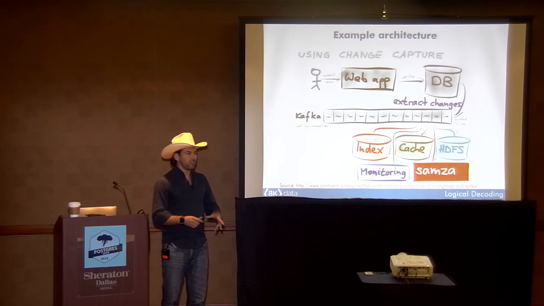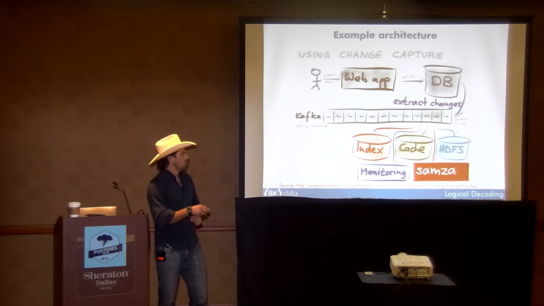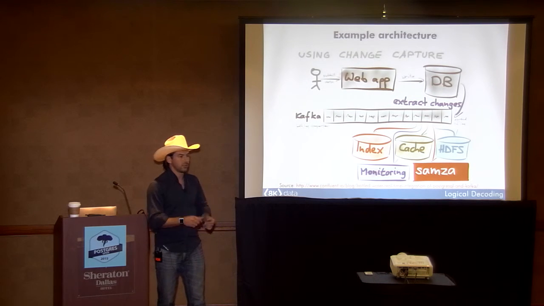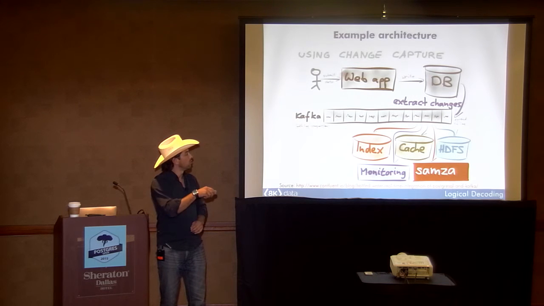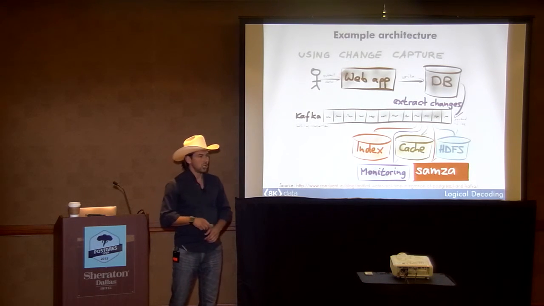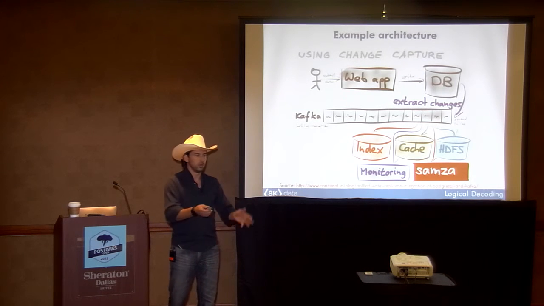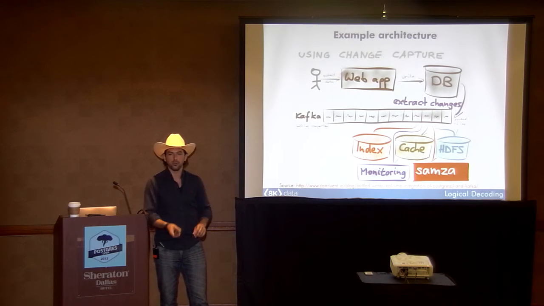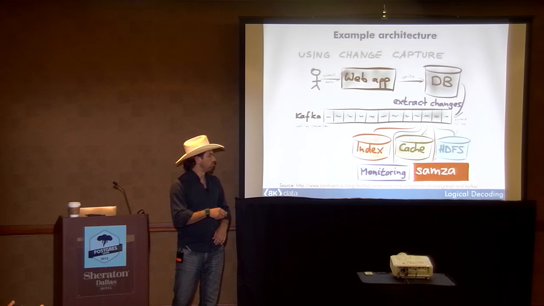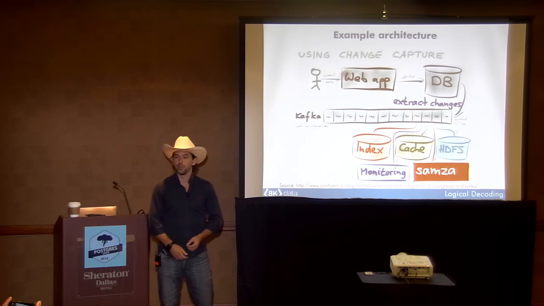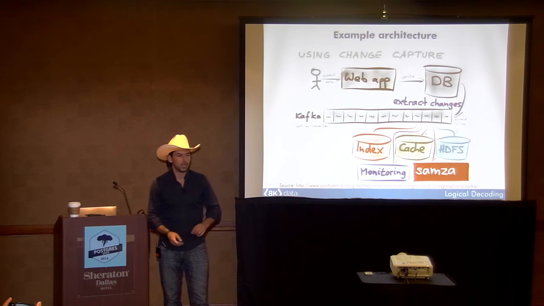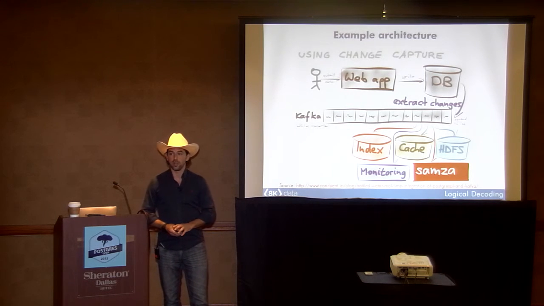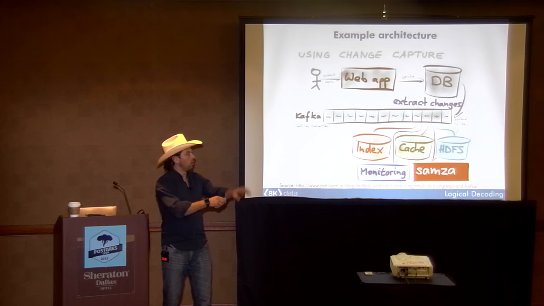Now, with this insert, you want to do many things. You want to, let's say, create a text index in Elasticsearch or whatever, so you can do a text search on this. You want to invalidate or update your cache. You want to push this to Hadoop for big data type map reduce jobs. You want to do monitoring on this to prevent fraud. You want to insert into Samza for some kind of reports that you want to generate. So you want to do all these things.